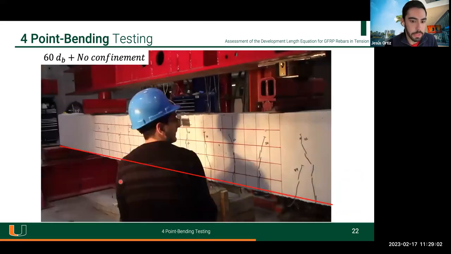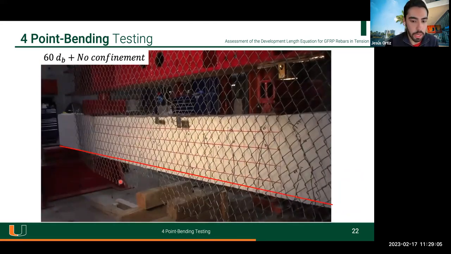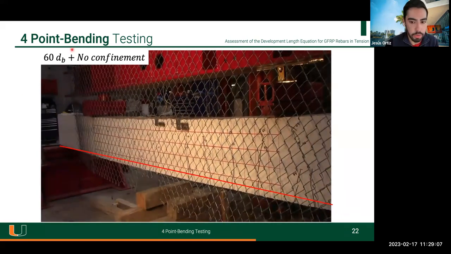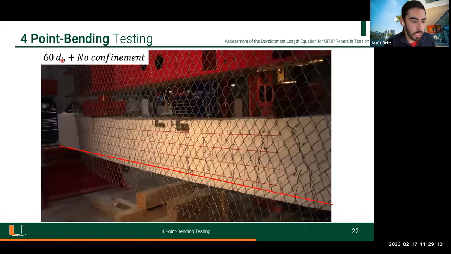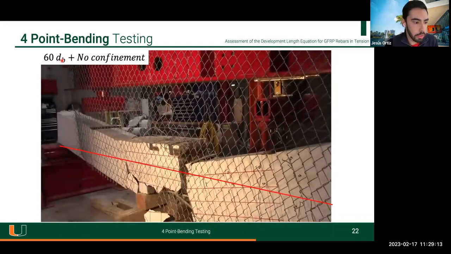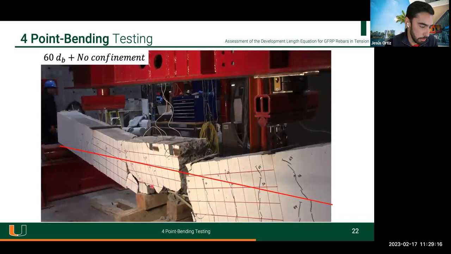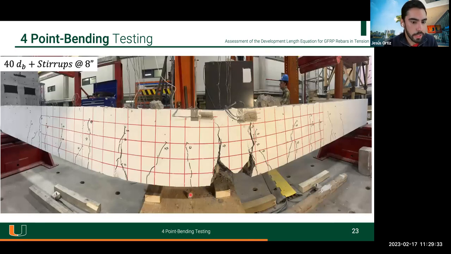So here is another specimen. This one has a longer length, 60 db, without confinement. And here you can see the brittle and sudden failure. Of course, it was big damage, but you can see that horizontal crack between the 2 main cracks. So we classify this as a splitting failure, and you now know why we have to put that mesh there for safety. Here is another specimen where you can see more clearly the horizontal cracks and the loss of concrete cover in this part. So it was a splitting failure.